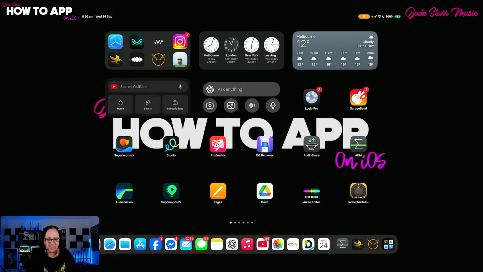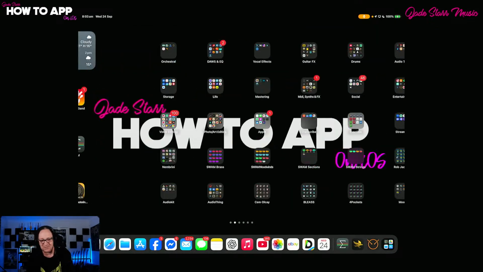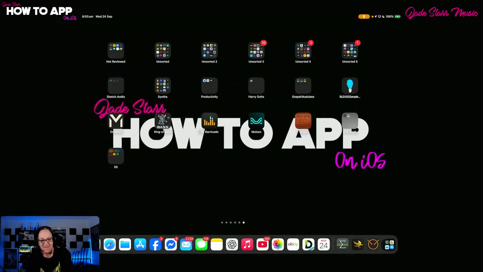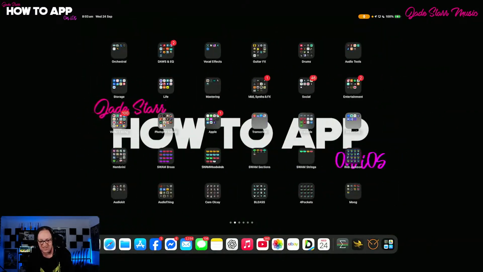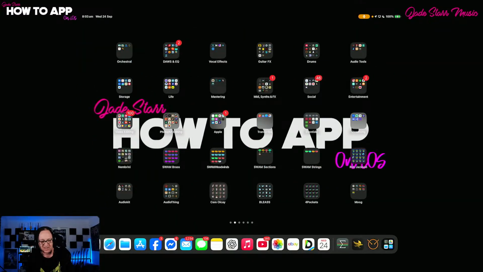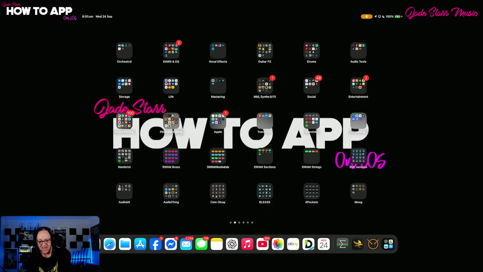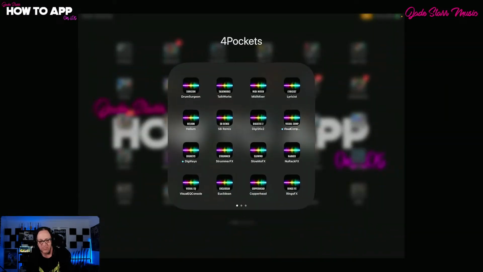Look at my iPad. It's a little bit different today. I've spent some time cleaning my iPad. I know you're probably going, still messy, but look at that. I went down from 12 pages to 6 pages. I'm very proud. Everything organized by app developers, Audio Thing and ChamOK and Blease and 4 Pockets. And do you know how painful that was to set up? Let me tell you. Very, very painful. I don't want to do anymore. I think I got 3/4 of the way through. I went, no more. I've had enough. It's doing my head in.